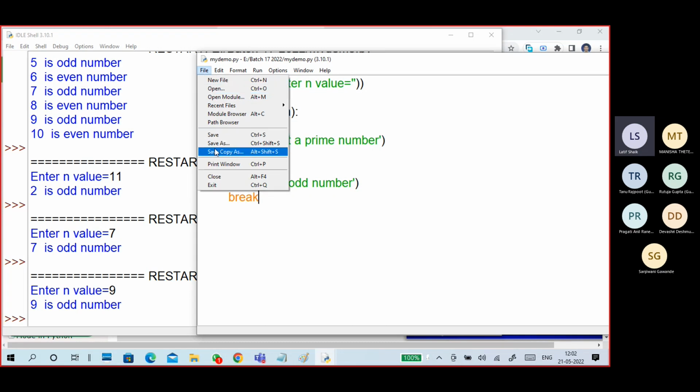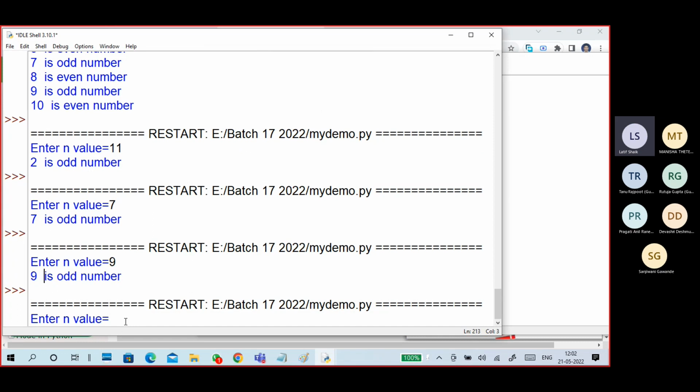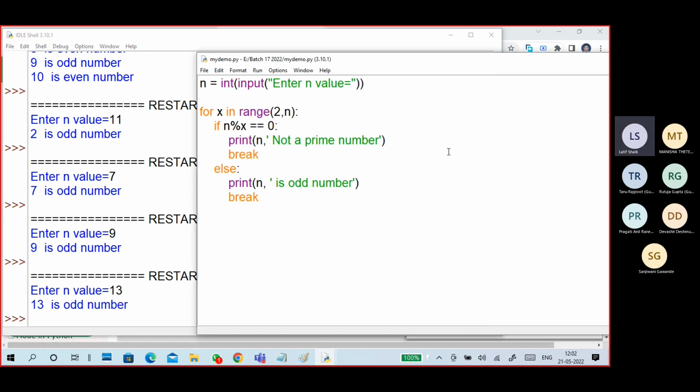I'll try again. Mm, 13. That is working. The second part is working good. The first part, if I give it, yeah, it is showing odd number.